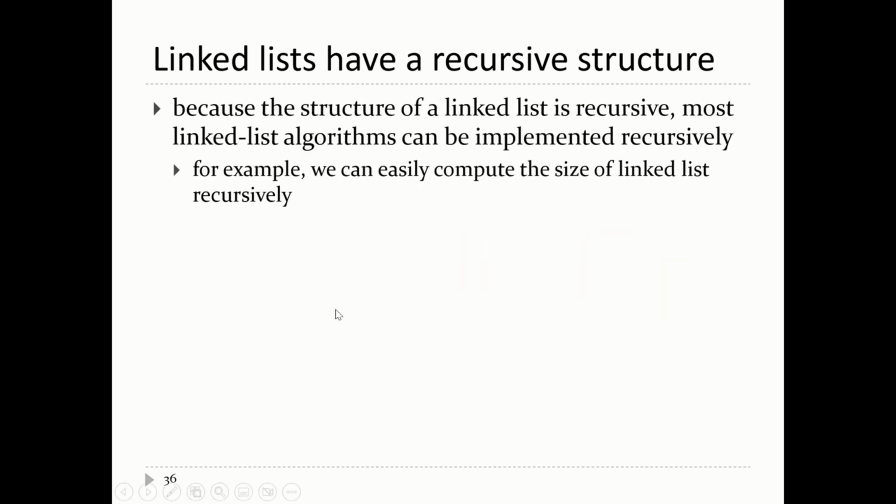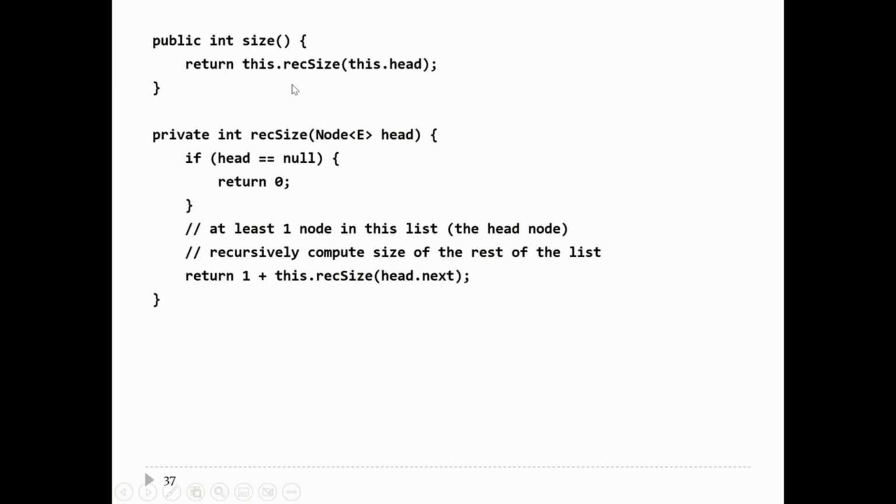Because the structure of a linked list is recursive, just like with a stack, you can write linked list algorithms recursively. If you wanted to compute the size of a linked list, that's easy to do. I can do it recursively, so I'm going to call a recursive helper method. My recursive helper method takes in a node. The node is just the head node of some linked list. So you start by passing in the head node of the actual list. If the head node is null, then you know the size of that list is 0.